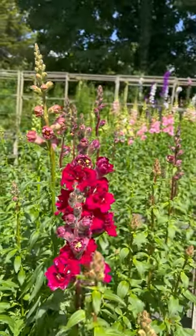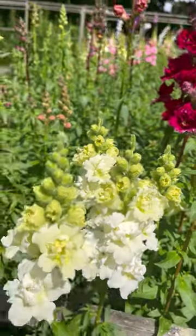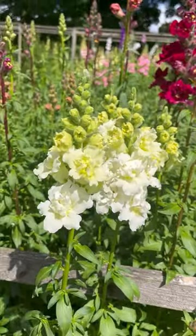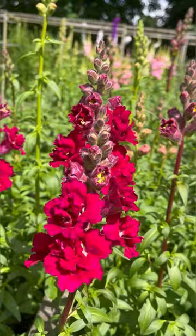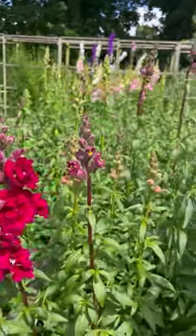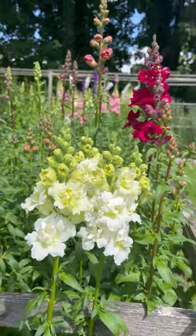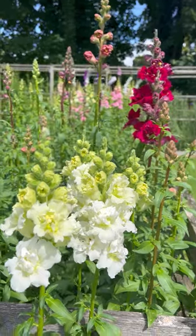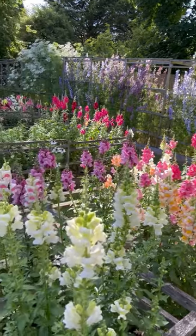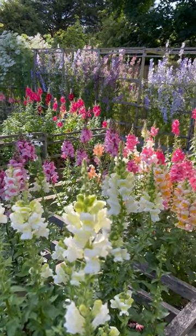You know summer's here when the snapdragons arrive — what a glorious multi-coloured army. This is the colour mix, absolutely beautiful. You can see we've only got one plant of each, yet look how many stems we've got coming from this ivory snapdragon, and this is one of the red ones — all three flowers are coming from the same plant. It's unimaginable to believe that those tiny, tiny seeds create such robust plants. The garden is also looking absolutely incredible, glowing in the evening sunlight — my own little piece of flower heaven.